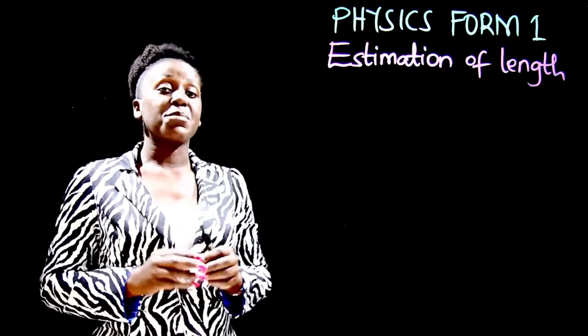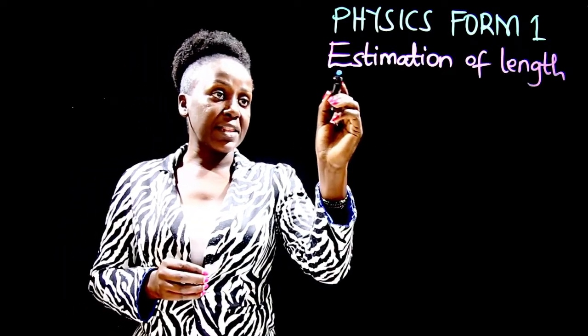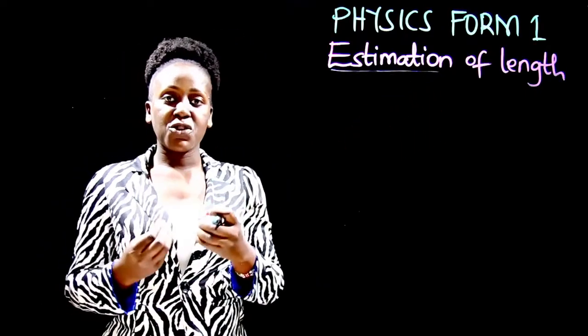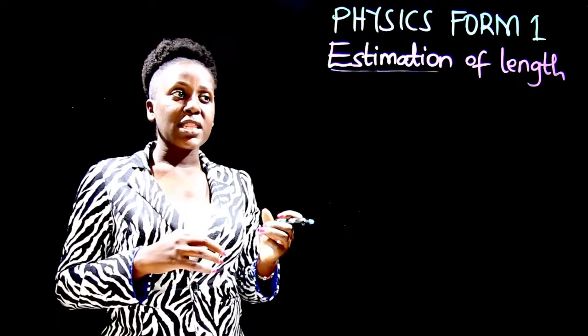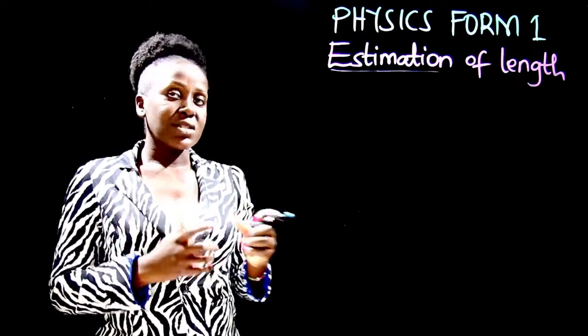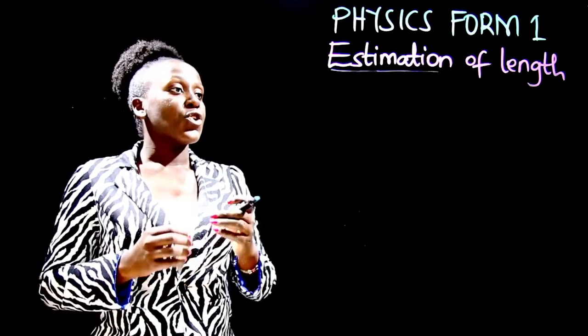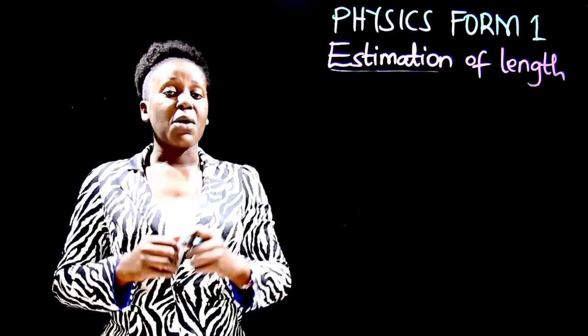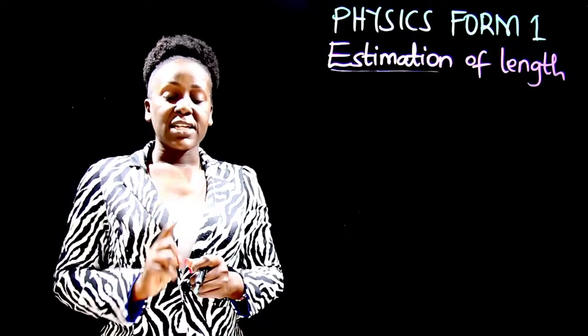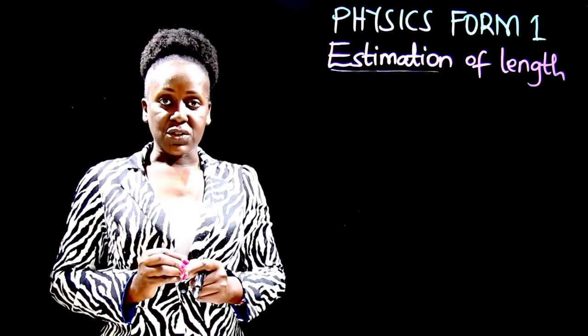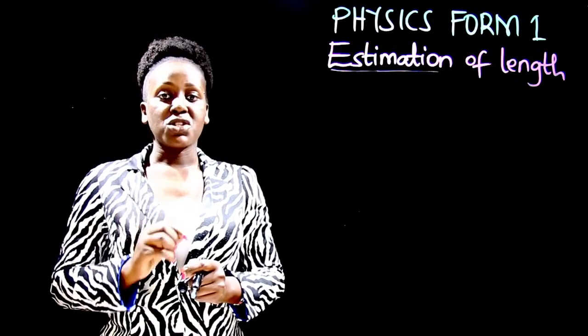So our discussion will be about estimation of length. The word estimation means that we'll not be getting the accurate measurement of length, but rather approximating length given some measurements. So we are going to begin this lesson by watching a video. Pay attention as you watch the video, and then you will have some follow-up questions after you have watched the video.